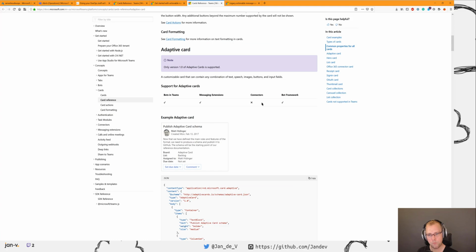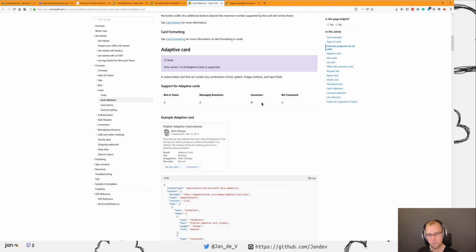I can just copy paste it for good measure, just to make sure it works. So I have a webhook URL. Let me just create a new one.